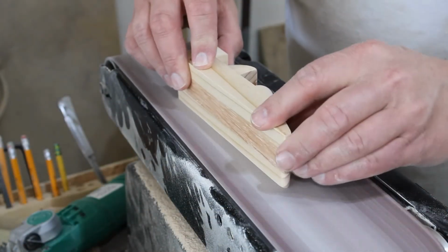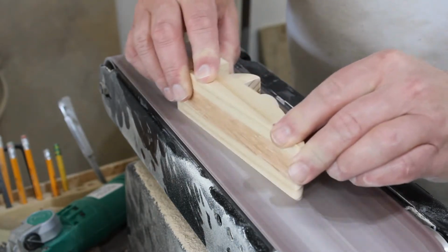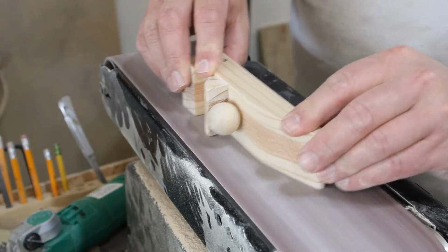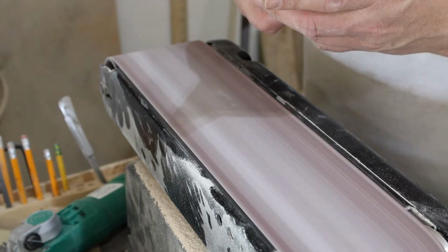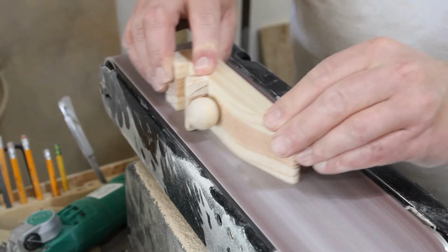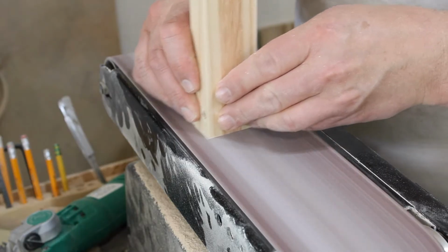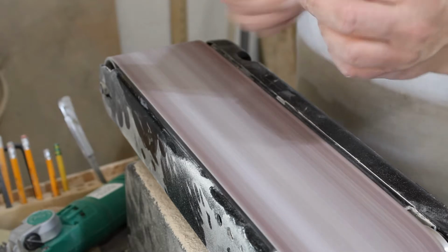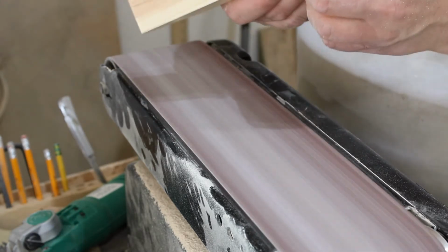Here, real quick, what we're doing is we're just going to go ahead and finish up the final sanding on this race car before we get that fin on. And this is where the belt sander or sanding block is really nice because you can come through and get everything all leveled up. If you missed something a little bit or the clamp moves something, you can fix it here. Sandpaper fixes everything. Okay, almost everything.